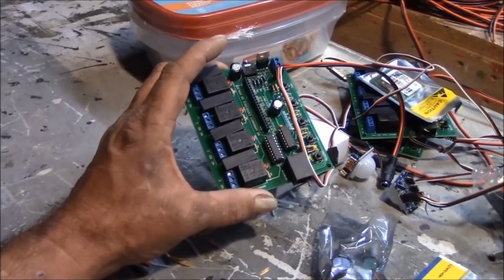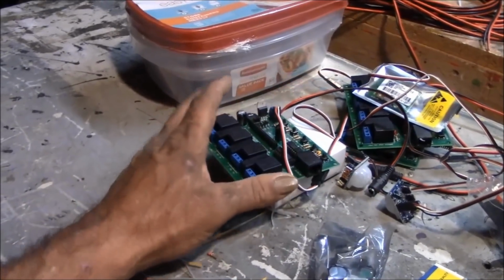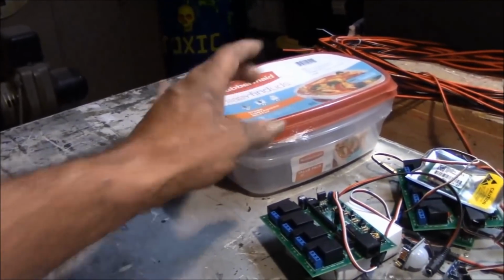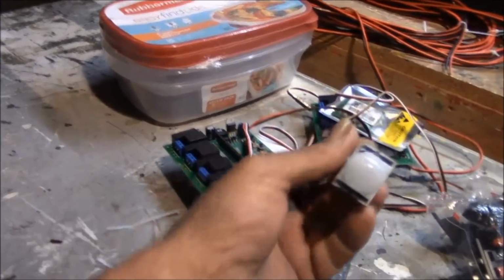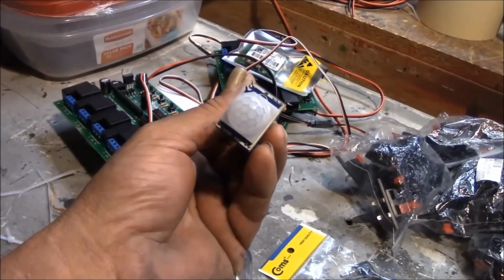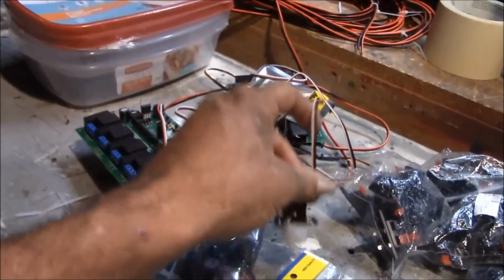Back in August, September, I bought three more boards and never got my project done with them. My project was to mount them in a watertight container, so when they go out in the haunt the water wouldn't get to them. To trigger them, they use an IR sensor, which is nice and comes in handy. That's how I've run all my boards for years.